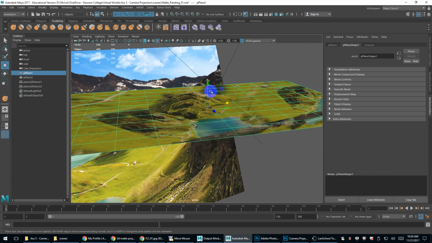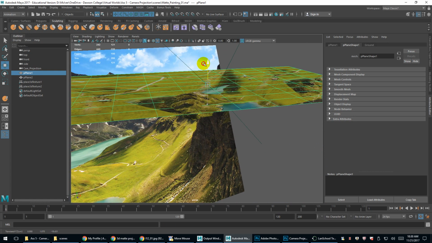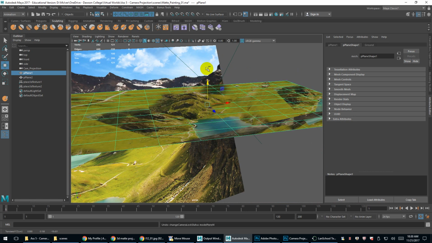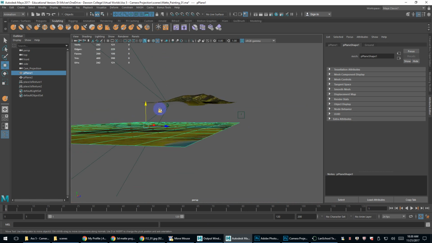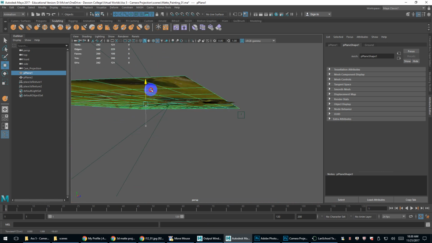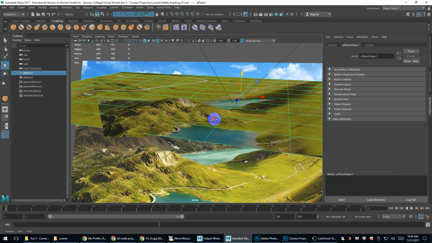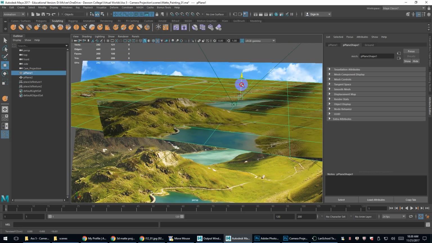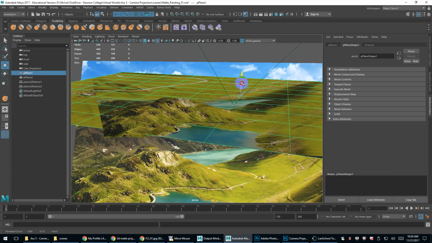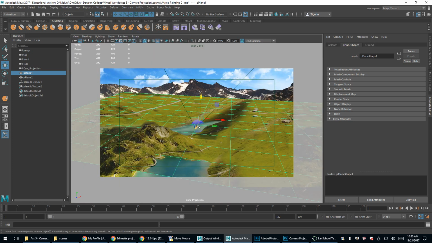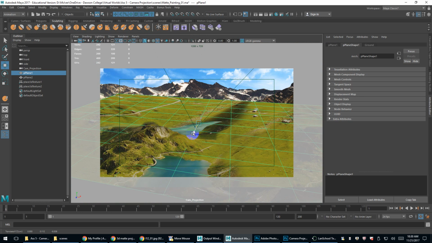Usually I want my ground plane to be in contact with the object. I don't want there to be a gap because then you're going to have this floating thing, right? So I'm going to raise this up so that there is more solid contact between those pieces. And again, sometimes I sculpt this stuff in or out a bit depending on the situation. So let's go back to the cam view, and I may need to pull this forward because I'm losing some coverage at the bottom there, right?